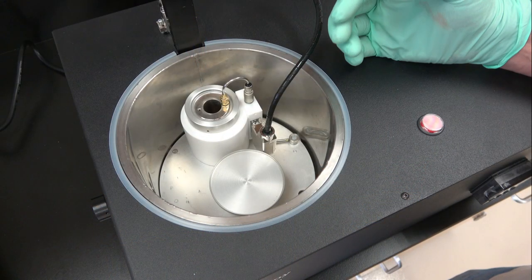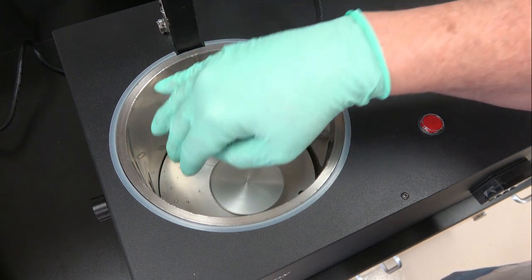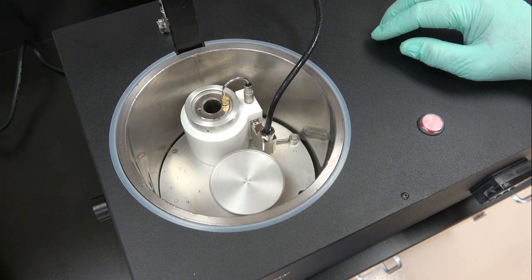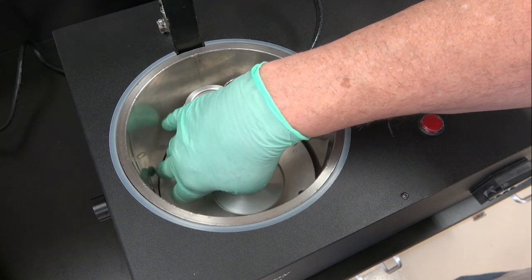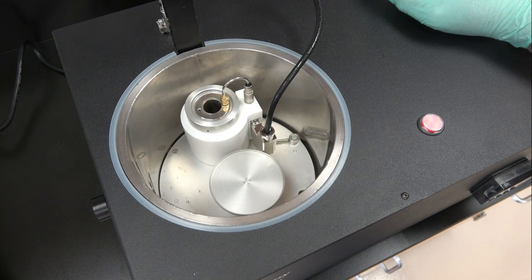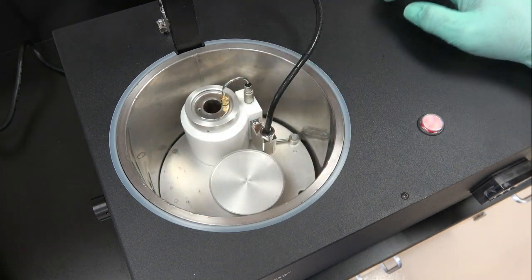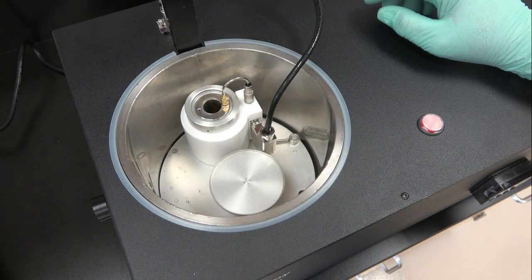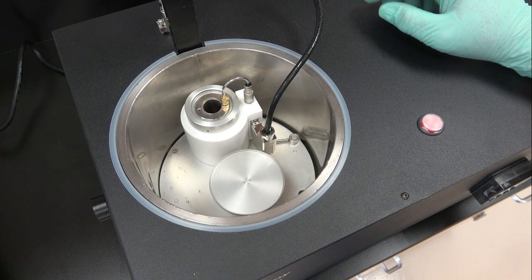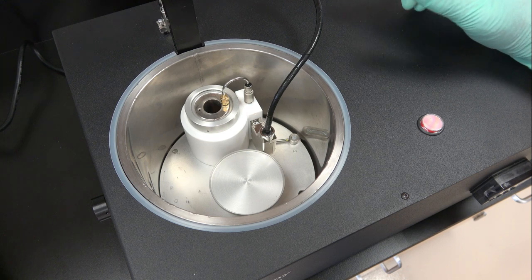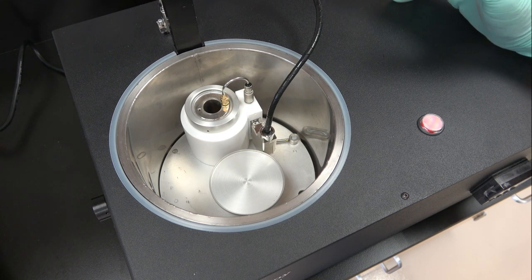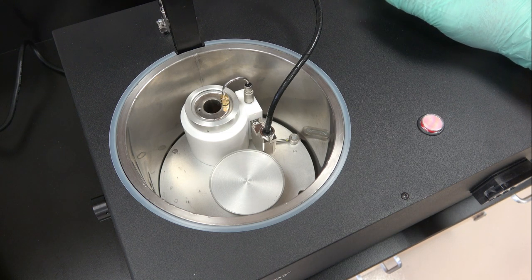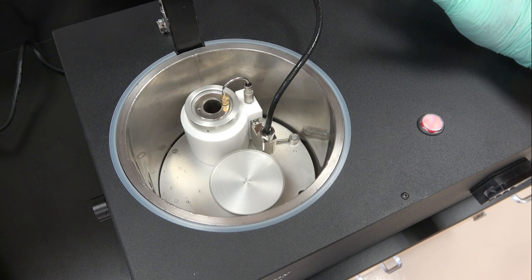When getting ready to cool things down you can just pour liquid nitrogen into the dewar here, and generally I'll fill it up so it's about two to three centimeters above this bottom plate, not the bottom of the dewar, that metal plate that mounts the condensation chamber, and let it boil off. It will cool quite slowly the first time. It will take approximately four liters of liquid nitrogen to do so, but once it's cold it's very stable.